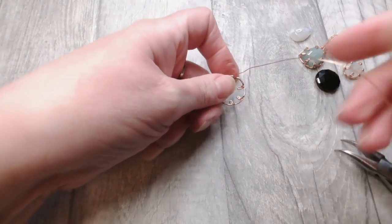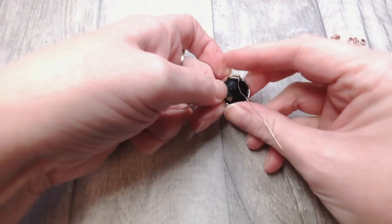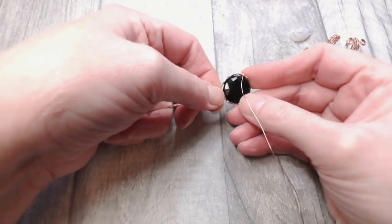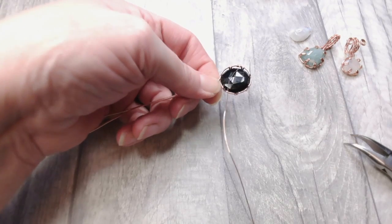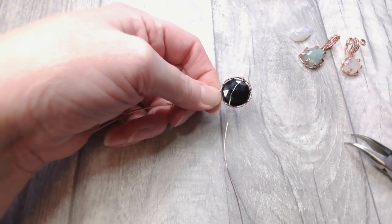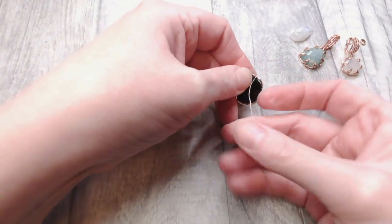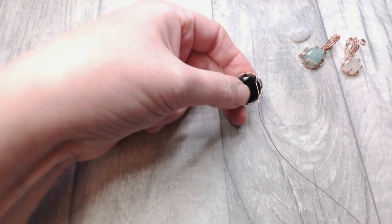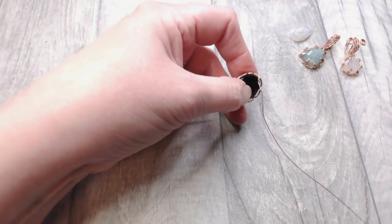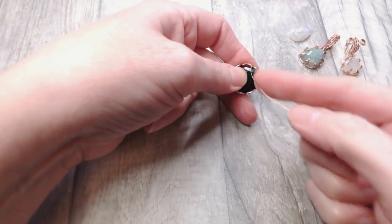So I can lift the wire up and insert my gemstone into position and just push that down into that little basket that we've created, making sure that it sits evenly and that those prongs are all the same length and that the angle change on the prongs is at the same depth. So I'm going to just very gently one time smooth that little bit of wire that's coming away from that connection point. Give that a little bit of a snuggle to make sure it's nice and neat and tidy.